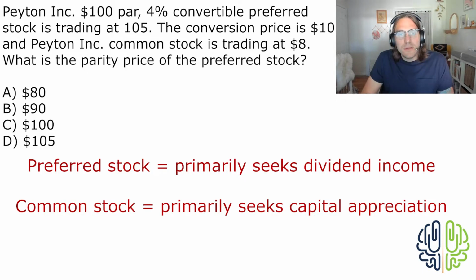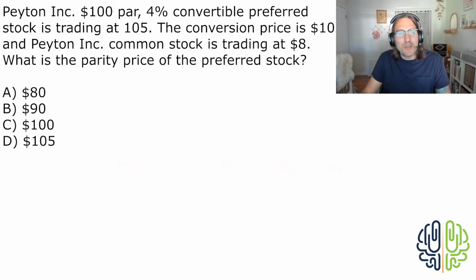So, big picture here, an investor would convert preferred stock into common stock if they were looking to leave an income-paying investment and move their money more so into an investment that's more eligible for growth. Maybe this investor is like, hey, I'm done collecting just $4 in measly dividends per share here. I want to convert it into common stock, and let's see if that market price will rise to the moon. All right, let's go ahead and get back to the original point.